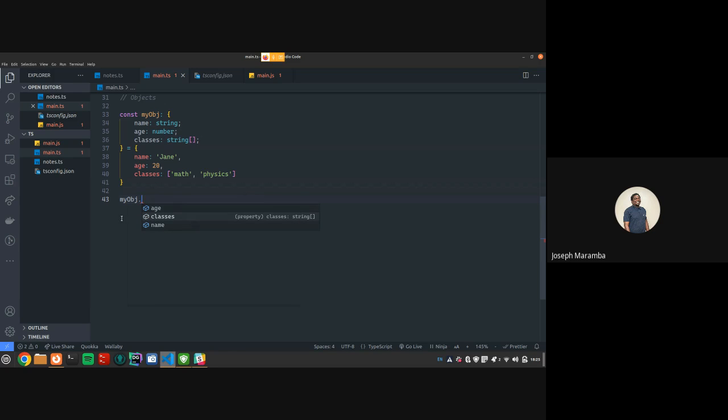Sometimes you might want something to be optional. For example, I want age to be optional. You'll see a syntax like this, comma, then this. This basically means that the age variable is optional, and if I hover on it, now this is what I was talking about, undefined and null.